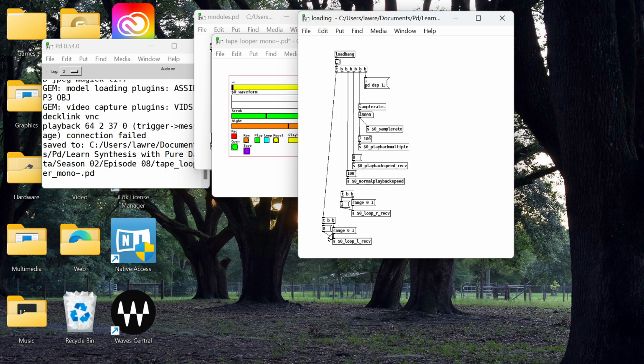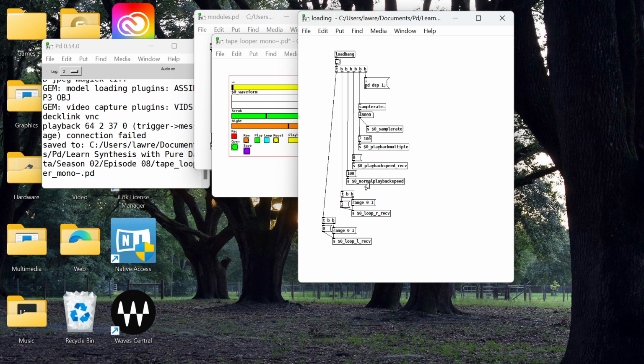But this scrub slider is going to be like that. We should have an initial position for it. I think it's going to end up being the beginning, just like the loop, because that makes the most sense. The scrub slider is something we use when playing with this thing to jump to different locations. But it should be positioned at the beginning to start with.